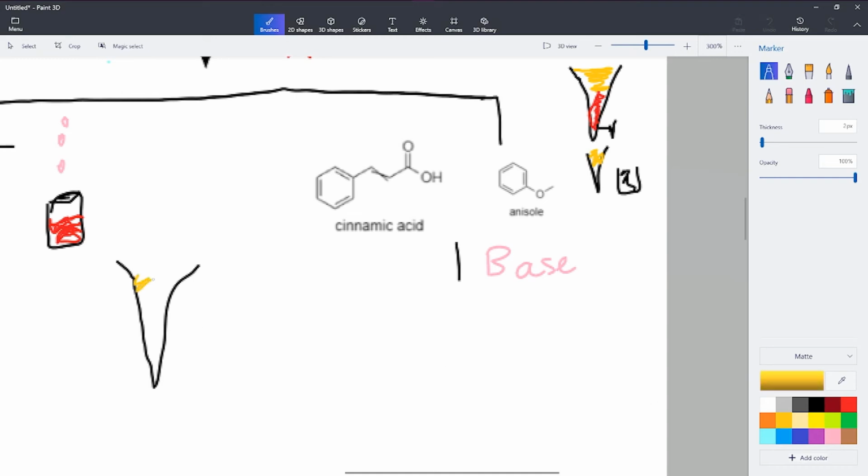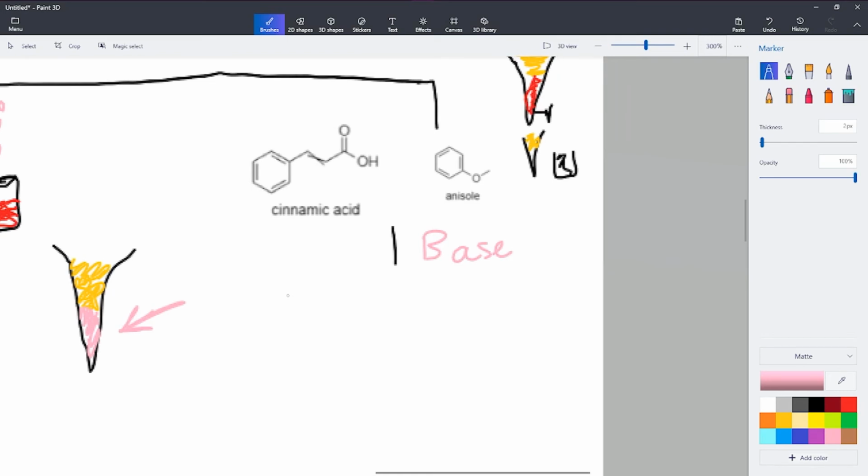Have our organic layer. In here is going to be our neutral compound because our neutral is neutral. It doesn't go anywhere. No matter what we add in there, it's not going to move. But what is going to move is that acid. And that acid is going to be in that bottom layer called the aqueous layer with the base. Because acids and bases react. Neutrals don't react. This is the acid, and they like reacting with bases. So it's going to be in this aqueous layer down here, isolated. This is what we want. This is the whole purpose of the experiment. This happens, that means that we're winning.